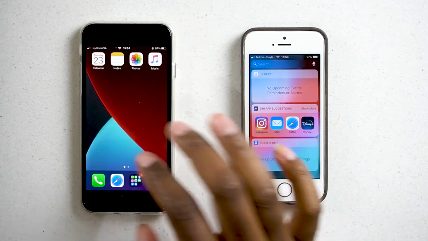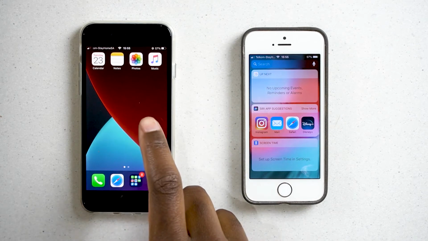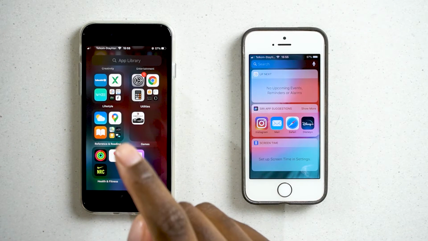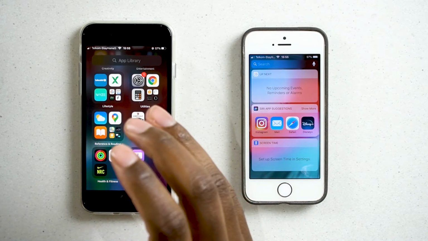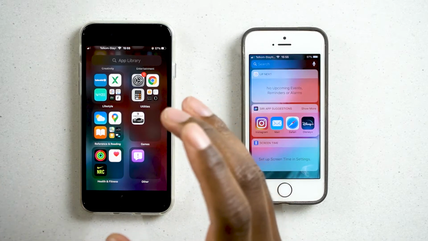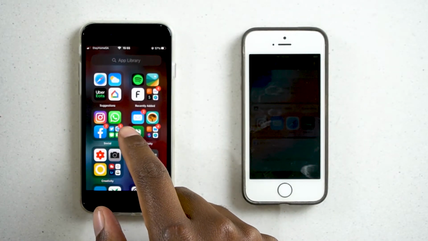And as well, on the new OS, you're getting what they call the App Library. So if you slide all the way to the right, you get to your app library, which comes with a couple of recommendations of apps that you currently use or that Siri recommends. Let me slide that up here on top.